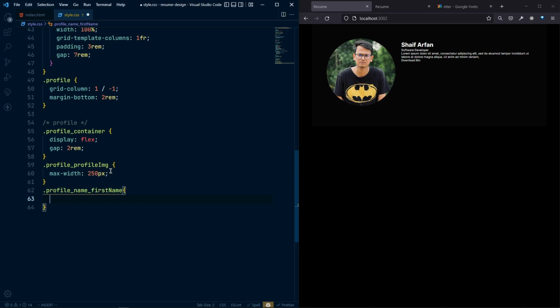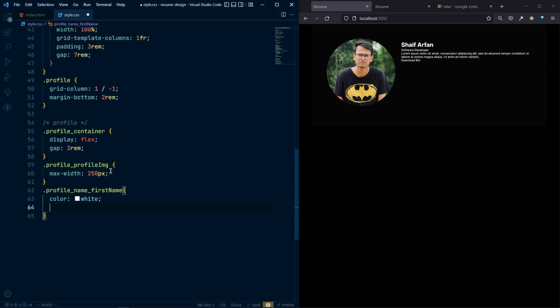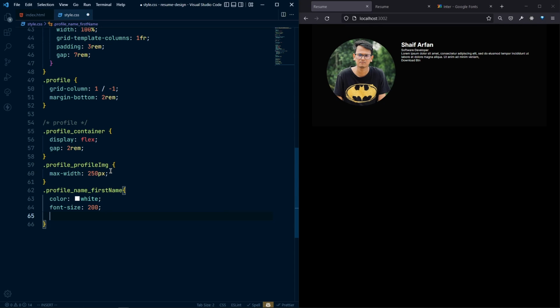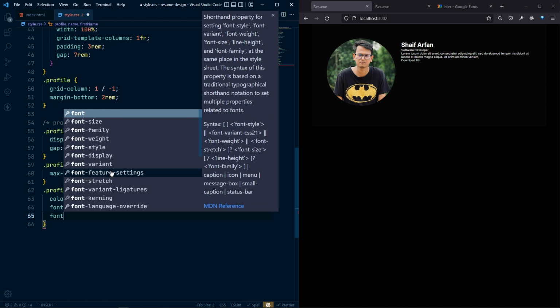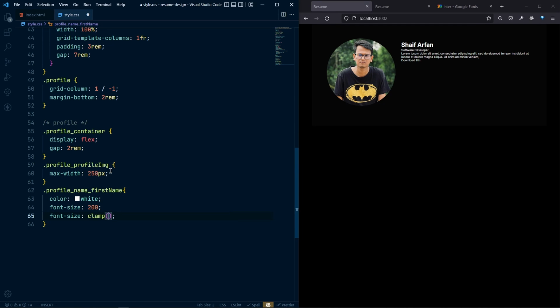So I will say profile name first name, and here in our first name, let's say the color will be white, and also the font weight will be 200, which will be lightweight, and the font size, I'll use clamp here. This is a very handy function. I will say the minimum font size for this one will be 2rem, and the maximum will be 4rem, and between these 2 values we need to set our actual font size.